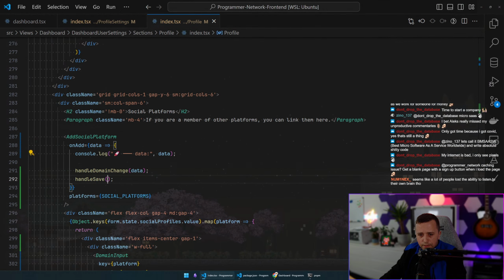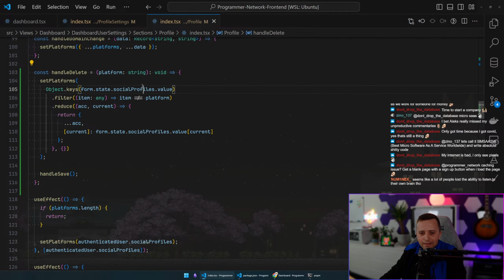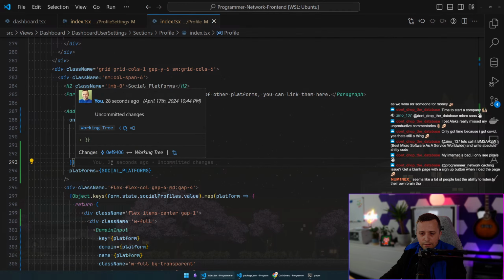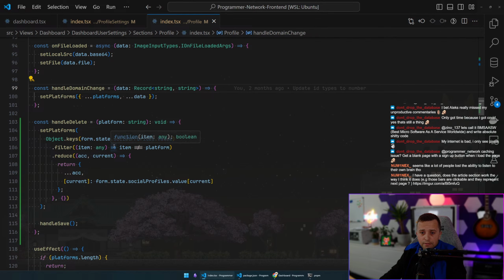Okay, so this doesn't work actually. So that's a little bit strange. All right. Yeah, so it's probably a concurrency issue, right? Yeah, not probably, most definitely, it's a concurrency issue, right? We need to wait really for this thing to finish before we call this save, right?